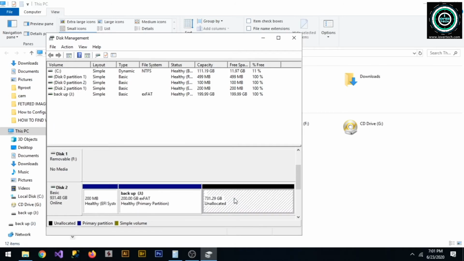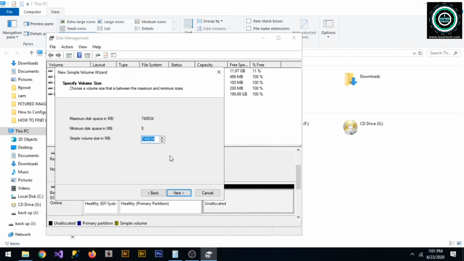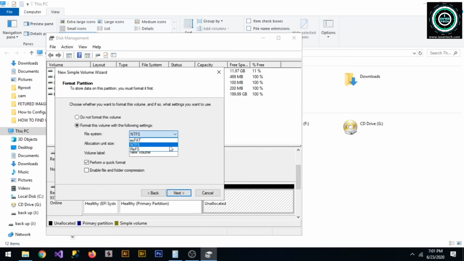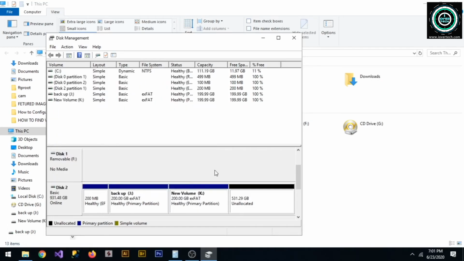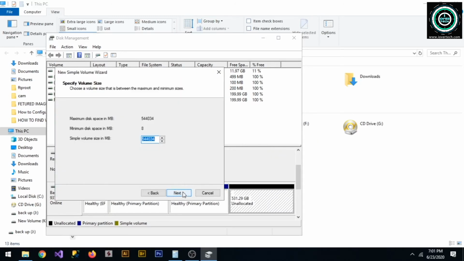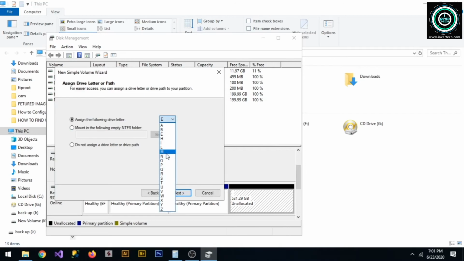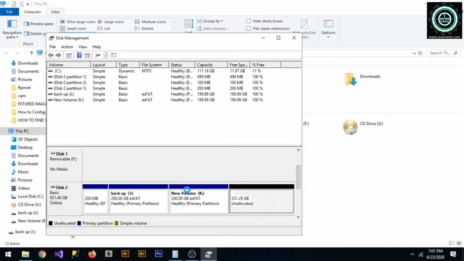Now I'm just going to use the unallocated space. Again, I'm going to do a 200 GB partition. So 204800, click on next, and now I'm going to choose K as my drive letter. Again, exFAT. We won't be able to create a Mac OS Extended partition on Windows. I'm just going to click new simple volume with all the remaining space, and M is my drive letter. Click on next and select exFAT, click on next, finish.